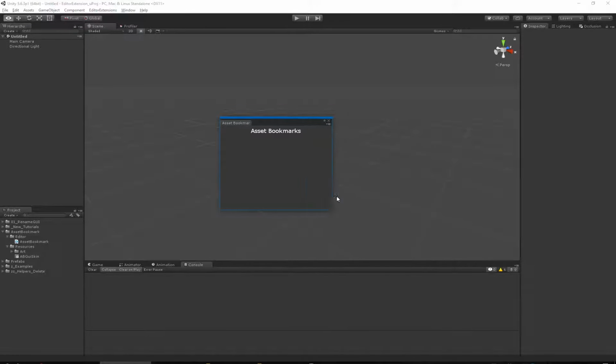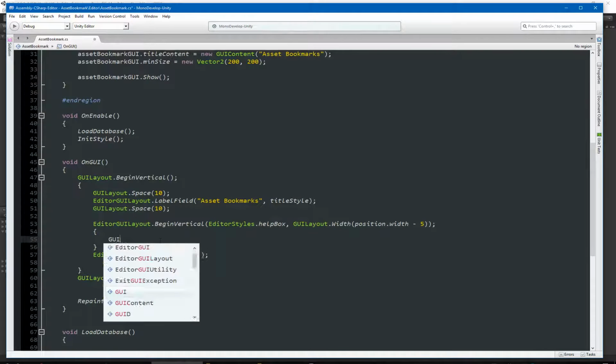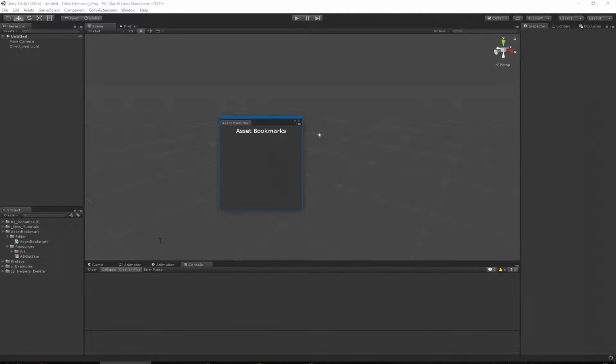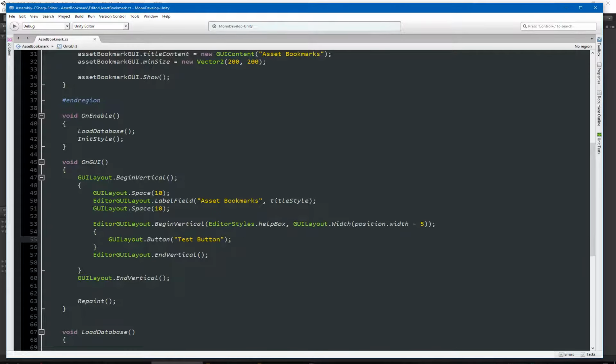There are no errors, but we don't see anything, so I'm going to say GUI layout that button. Let's say string test button.